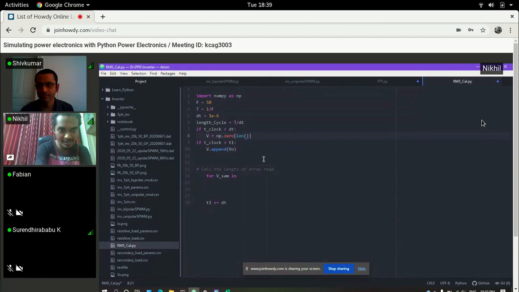of this length of cycle, right? Mm-hmm. So there's no need for length. You have to just use that variable. Okay. Also, zeros, it is zeros, not zero. Okay. And you have to use the parentheses, not the square brackets, because now you are calling a function. Okay. Right? No. Okay. So now. So basically, we have created an array of all the values of zeros with length of this cycle.